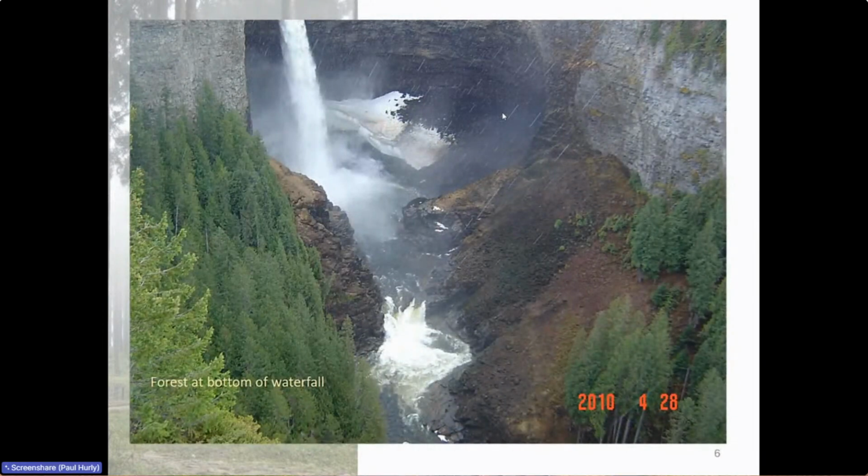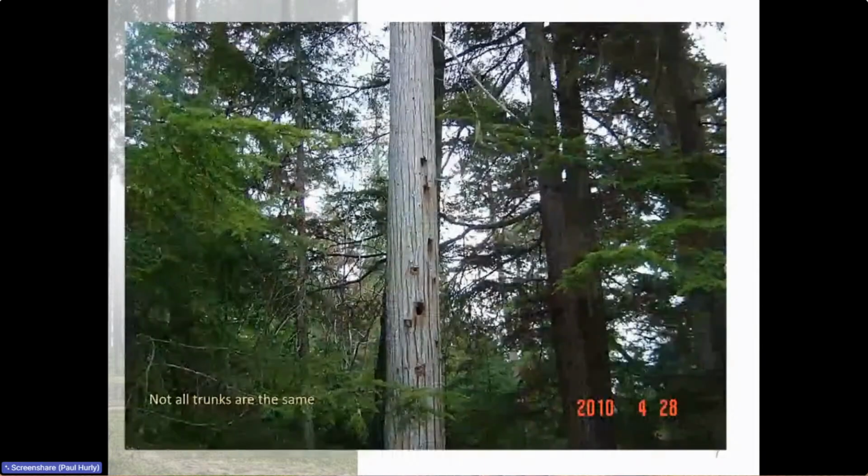Another, seems like a really nice environment, lots of moisture, but there's a lot of turbulence, a lot of air that goes down any gorge. And so trees in this kind of environment are heavily buffeted. And I'm sure, in fact, I know I've seen others in other coastal areas around the world where the tree trunks are bent and gnarly because of the constant exposure to strong prevailing winds. So again, we don't have to model everything perfectly straight, and we can take lots of cues from the setting that we're putting our model railroad in.